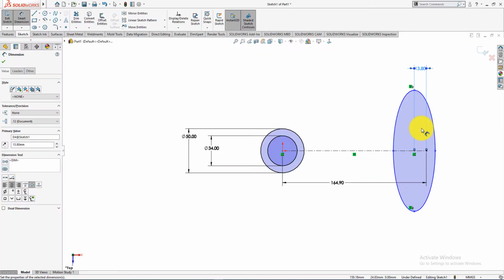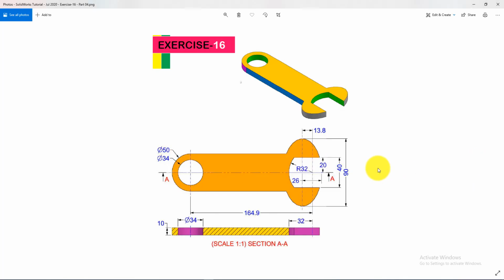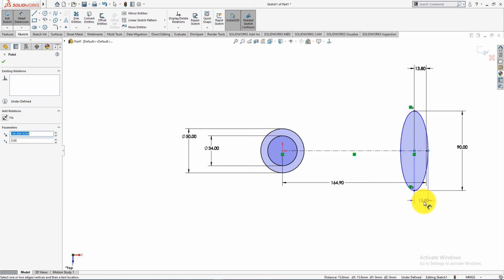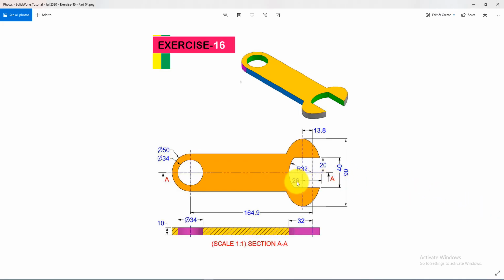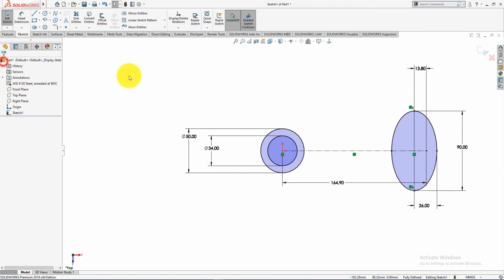Height is 90 millimeters. Distance is 26 millimeters. Press OK.